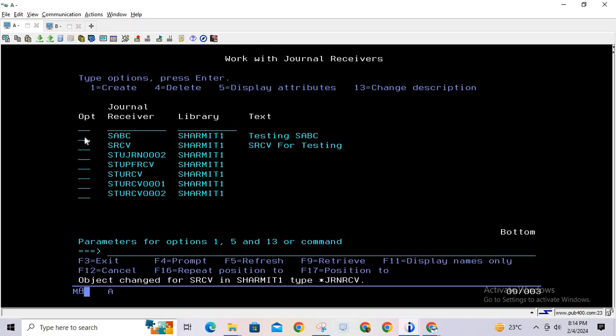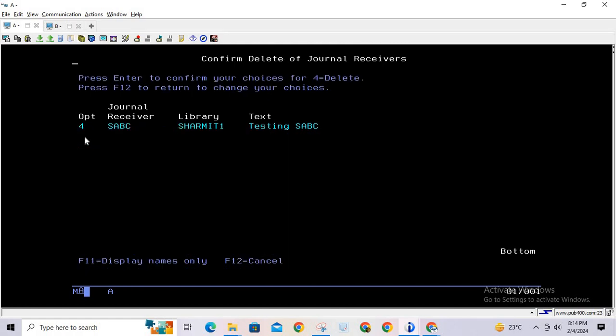Through this command you can simply change the description and attributes. And let's say you have decided to delete one of the receivers, you don't want it, so simply take option 4 here. After taking option 4, hit enter and it will ask for confirmation, because this is a very crucial command. If you are deleting any receiver, make sure that you want to delete it. If you hit enter not by intention, then it will delete your data, right?